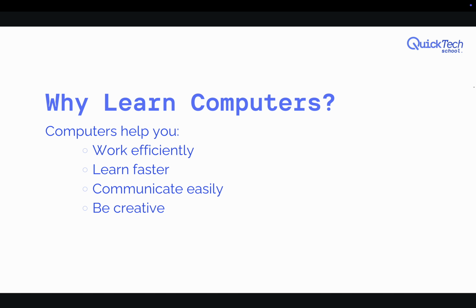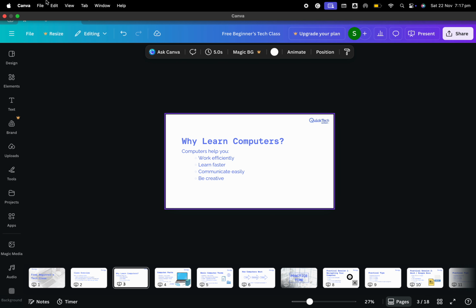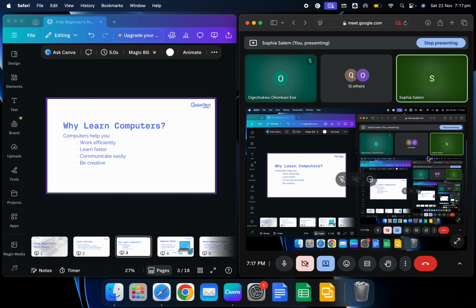What is one thing you want to be able to do on your computer? Just one thing. I'm going to exit the slide so that I can check our chats and responses, or you can simply unmute your mic if you are somewhere that is convenient. One thing you want to be able to do on a computer. Any responses?